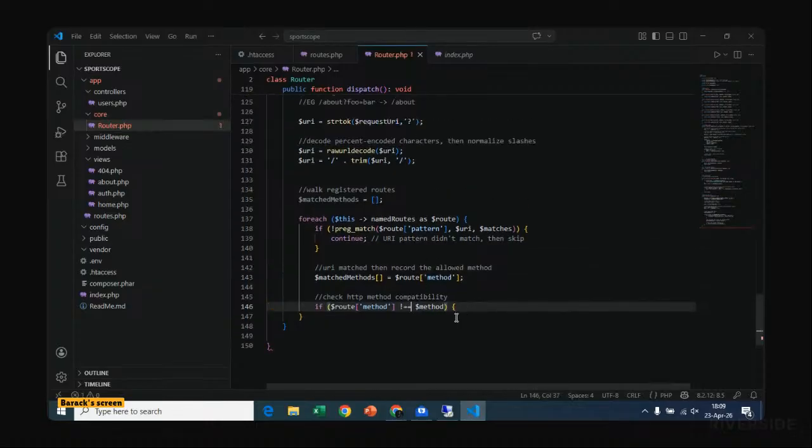Let us use that to what we have defined as any above.